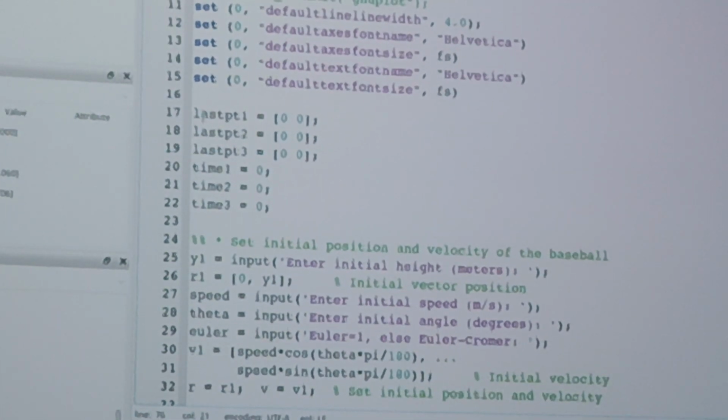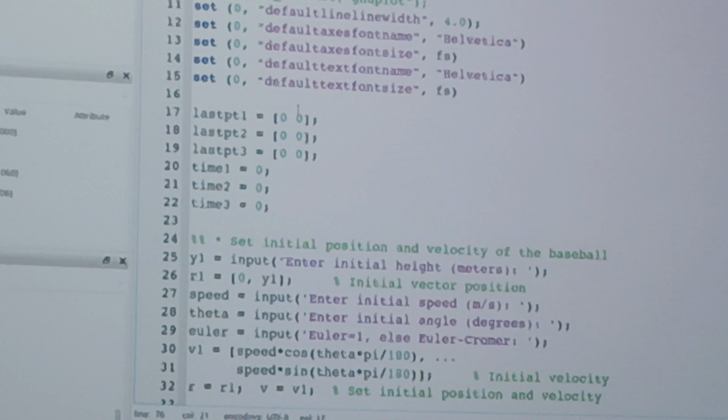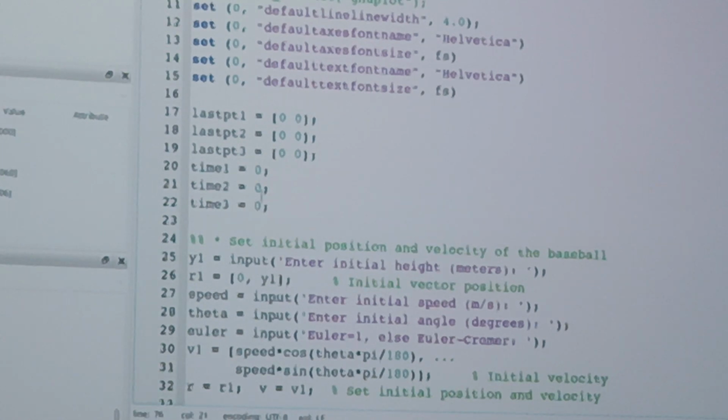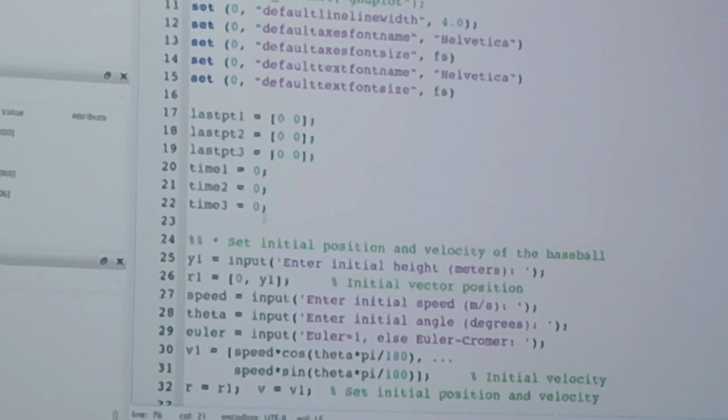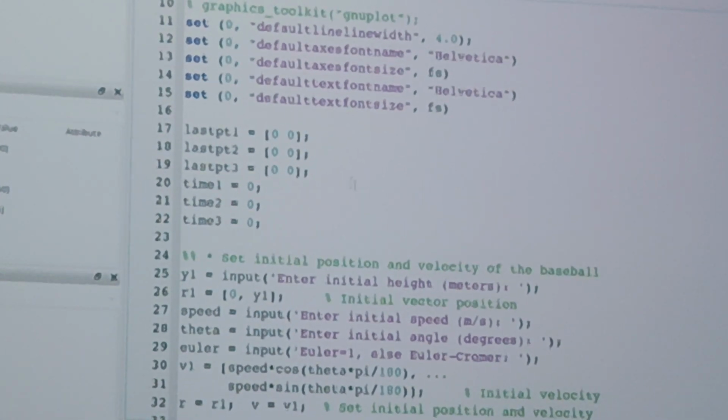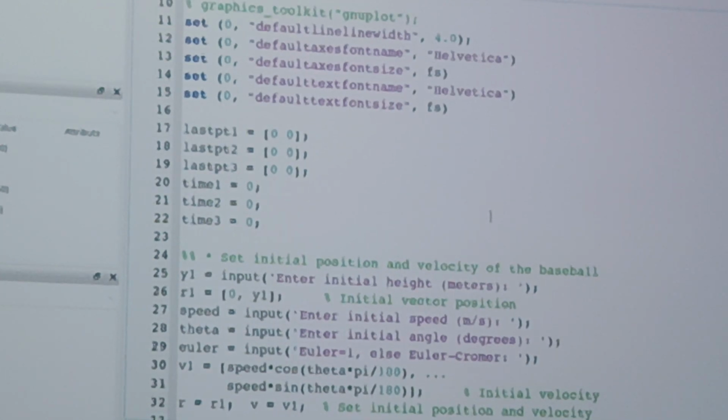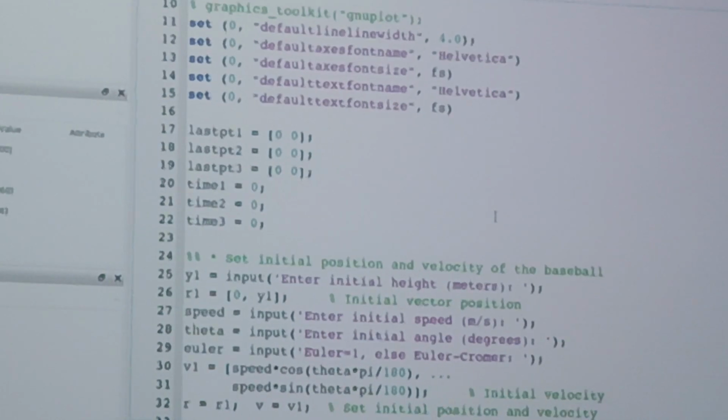So this is last point 1, 2, and 3. I've got a slot for X and a slot for Y, so you can just collect the last 3 data points there. And then I'm also going to save some space here for 3 time points that go with these last 3 data points. So you just set them to 0 as initial points? Yeah, just to initialize them. Okay.